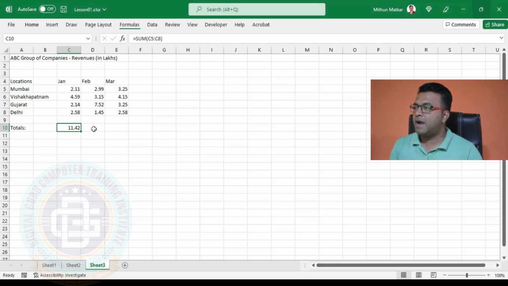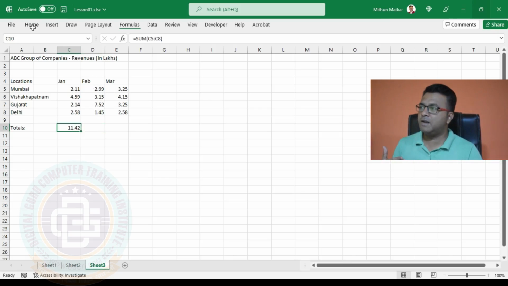So let's move back to our Excel sheet here, and we can see when I click on this cell here, this is saying that we are doing a sum of ranges C5 to C8, all the cells from C5 to C8. So when I come here, I need a formula that gives me a sum total of all these cells here, which means the numbers from D5 to D8. So for doing that, we can obviously copy paste this formula.